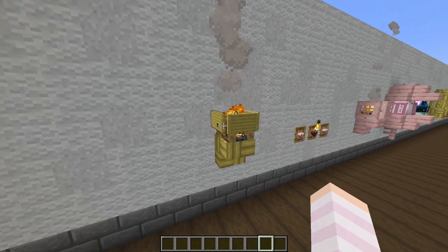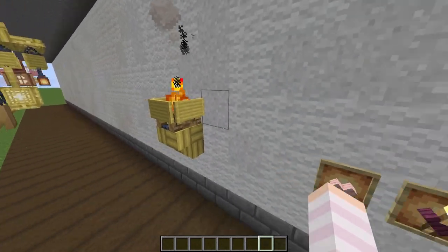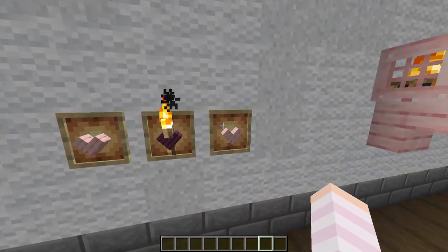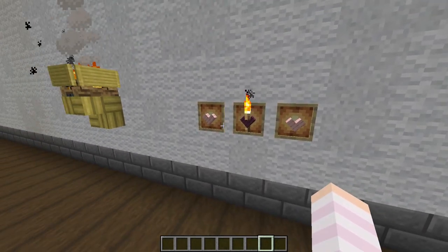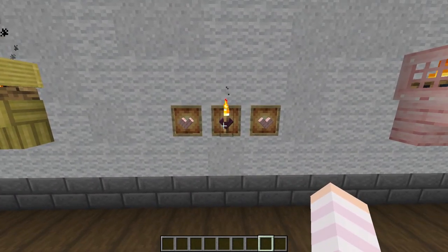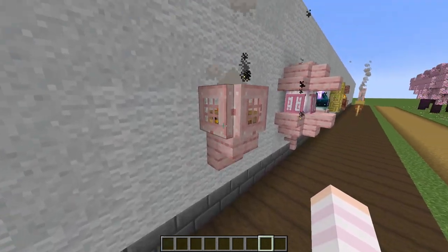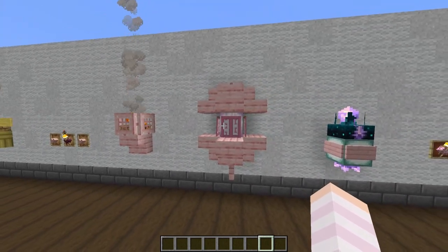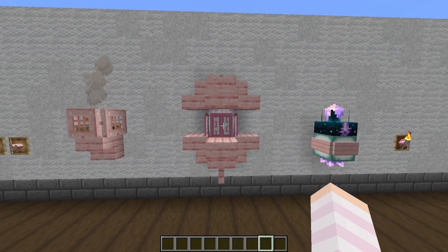Now let's look at some wall sconce lighting. For this first one, I've created a tiki torch design. I've just used a campfire as well as some bamboo here. Here I've placed some stairs within these glow frames to create little hearts, and I've used a torch to provide some illumination. For this wall sconce, I've placed a campfire behind some cherry blossom. And for this one, I've created a larger cherry blossom design using some of these banners as a feature.